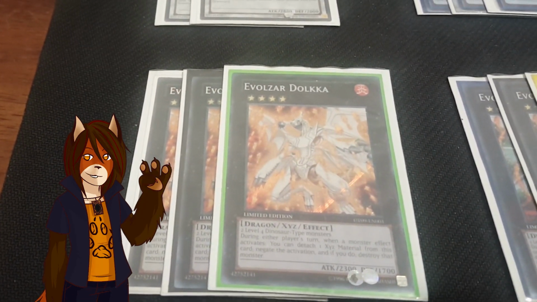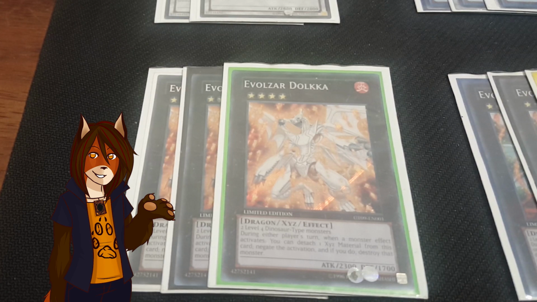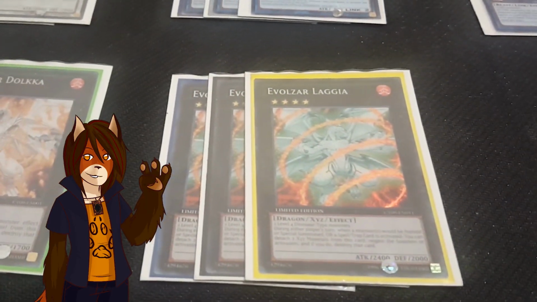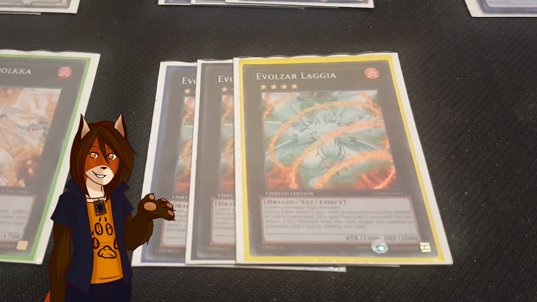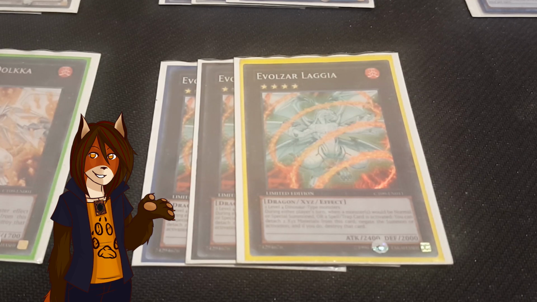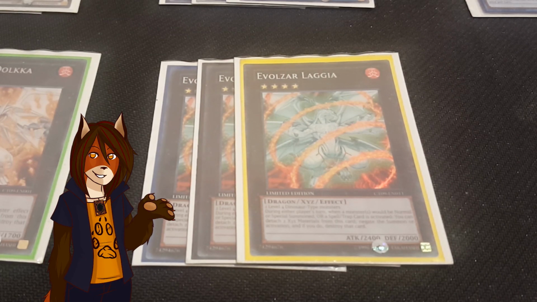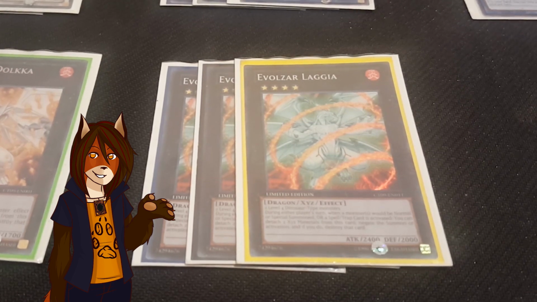3 Evolzar Dolka. During either player's turn, when a monster effect activates, you can attach a material, negate it, and if you do, destroy it. 3 Evolzar Logia. During either player's turn, when a monster would be normal or special summoned, or a spell trap is activated, you can attach 2 materials, negate the summon or activation, and if you do, destroy that card.